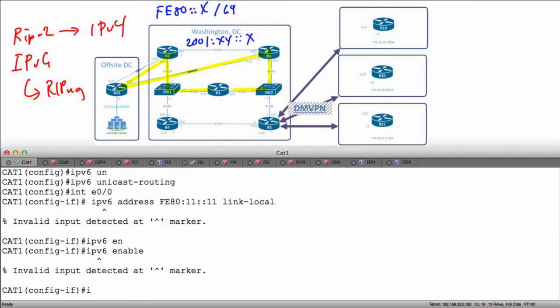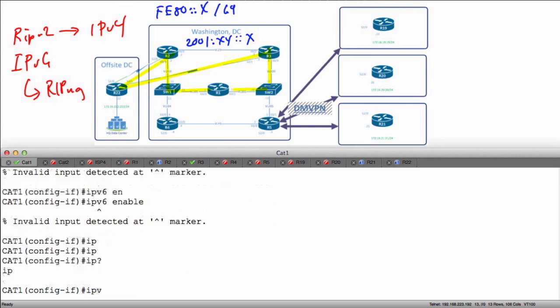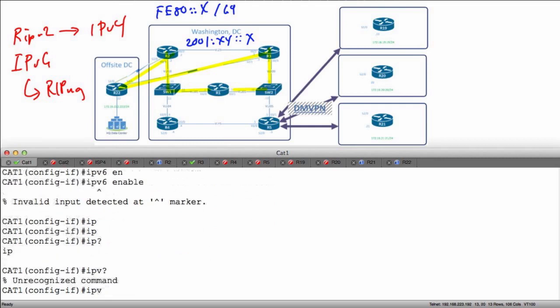Well, what we're going to find here is IPv6 is not even a configuration option at this juncture. So let's see what's going on here.